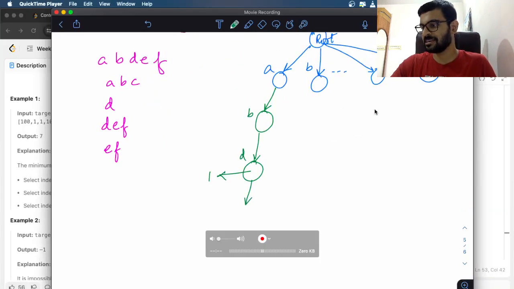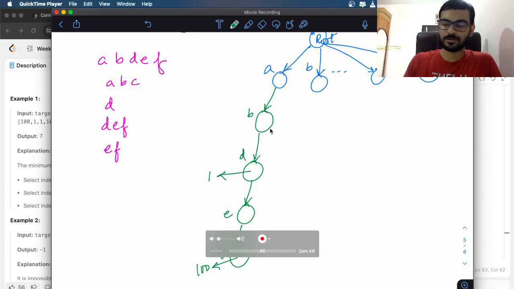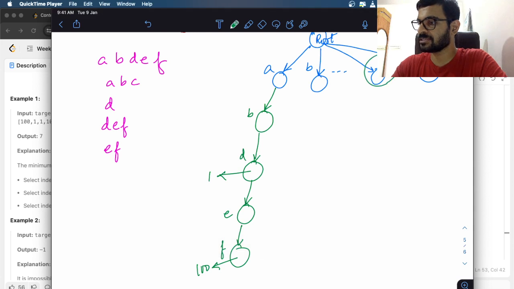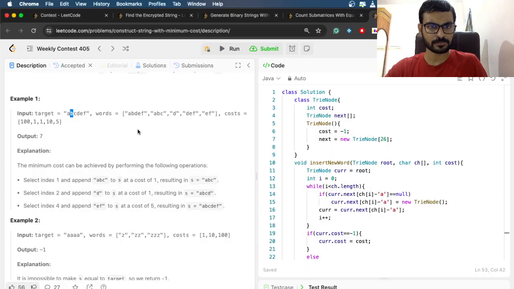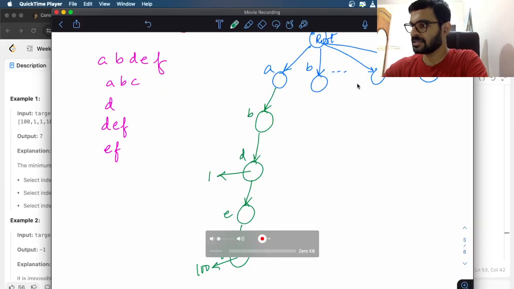So D, E, and then F. F has a cost of 100 over here. Now you see over here you basically have D, only D. Only D means you have to take this D, which comes right after the root. It has a cost of 1.